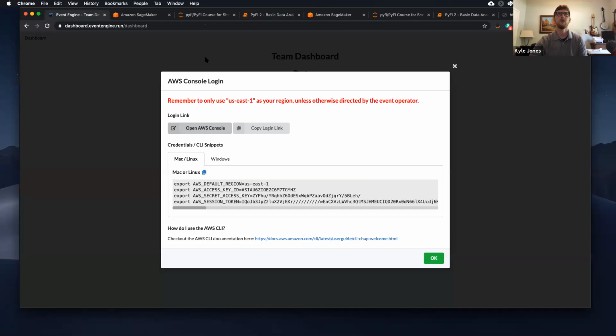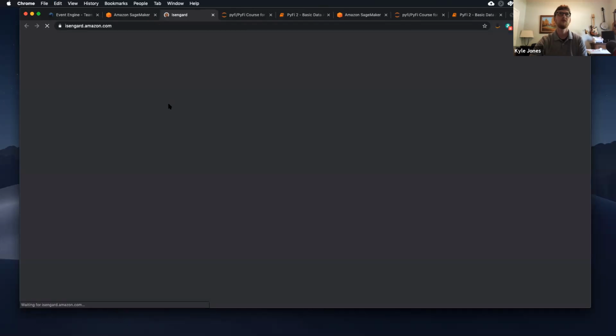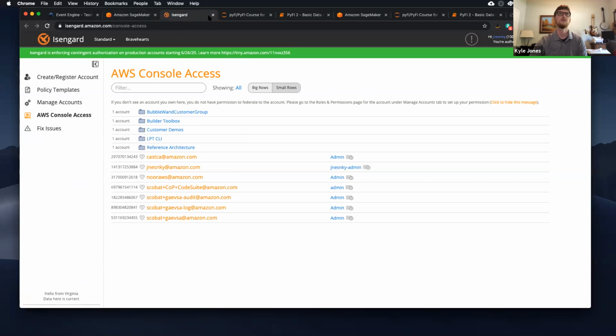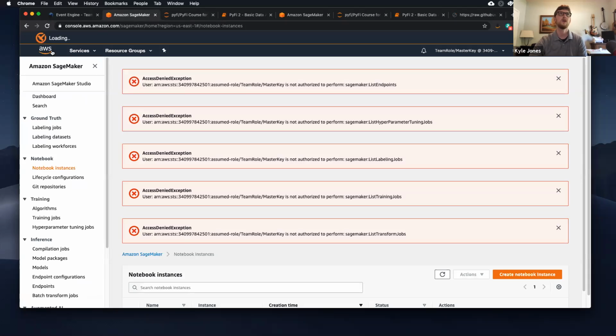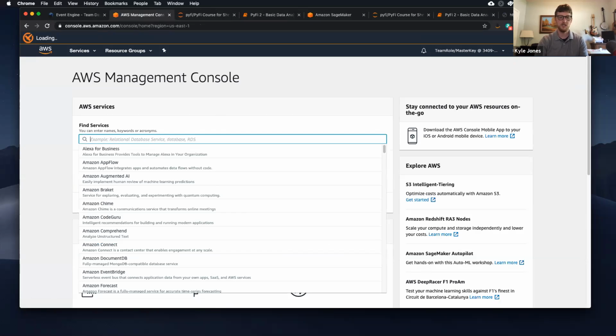So we went through Event Engine, and then you're at the homepage for AWS, the console here. You can type in SageMaker.